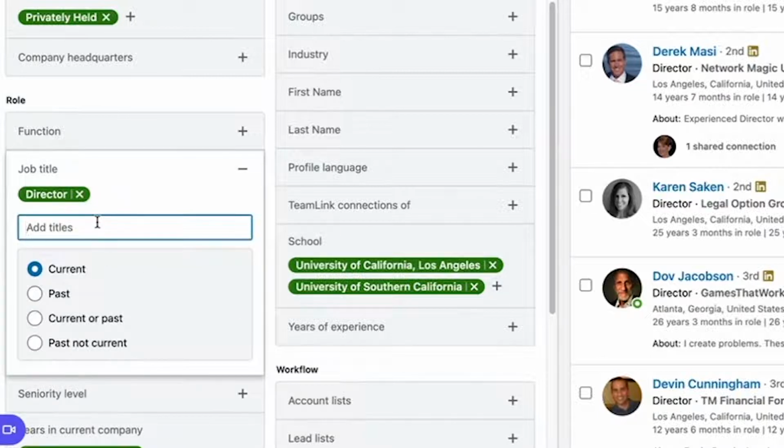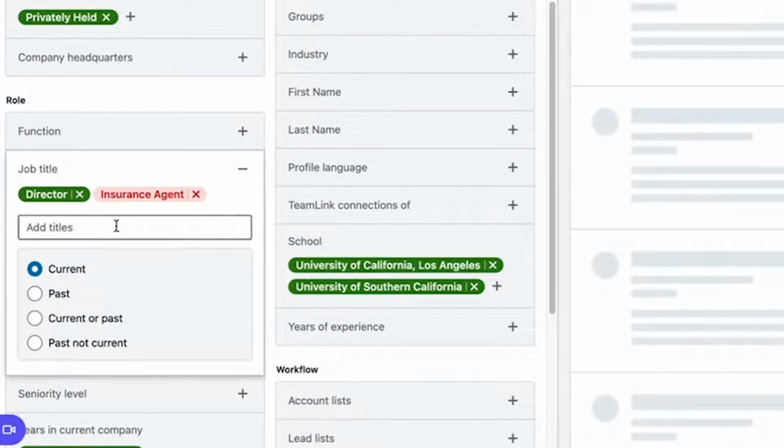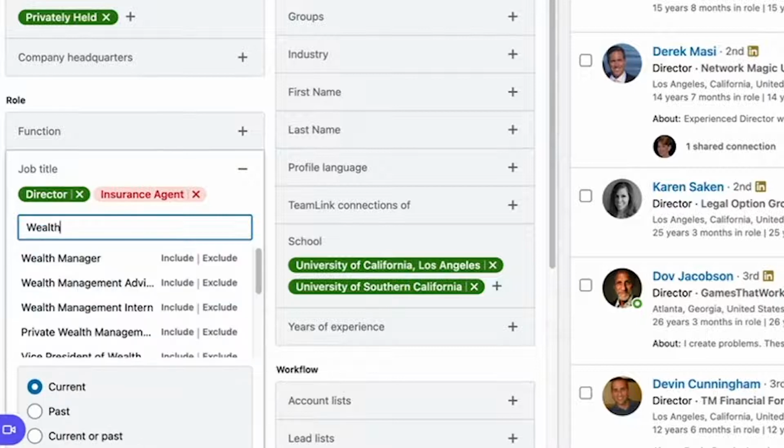So first, if you're an insurance person, let's exclude insurance agents. All right. So instead of clicking this button, we click the red button, and that puts in a negative filter. That's going to reduce the results. We still don't know how much more reduced it is, but we don't really care about that. We just care about the fact that we're not sending our marketing material and our brilliant ideas to other insurance agents. Let's look at wealth advisors too.